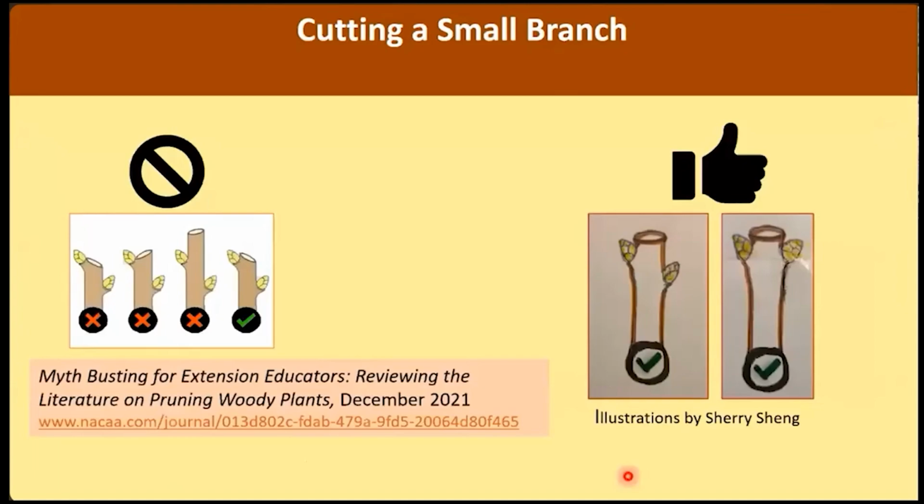In how to cut a small branch, we used to advise, using the illustration on the left, making a cut at a 45-degree angle. But that is no longer the case, so forget about it and look at the right half illustrations. Today, we recommend making a cut that is perpendicular to the branch, so kind of a straight cross. The reason is that a perpendicular cut creates a smaller wound than an angled cut, which proved to be a very important difference. We still advise cutting to an outward bud, roughly a quarter inch above the bud. If you're interested in reading more explanation about the angle versus the straight cut, I provide a reference on the screen.